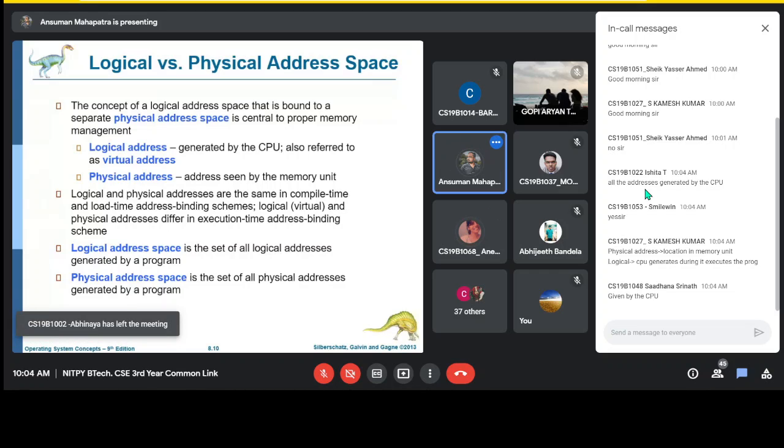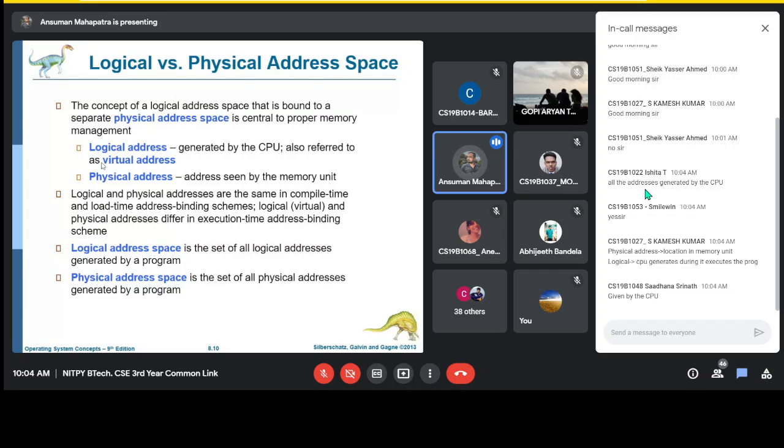Anyone else? Abhijit? Kamesh is telling physical address is the location in the memory unit. Yes, the logical address is generated by the CPU during its execution.